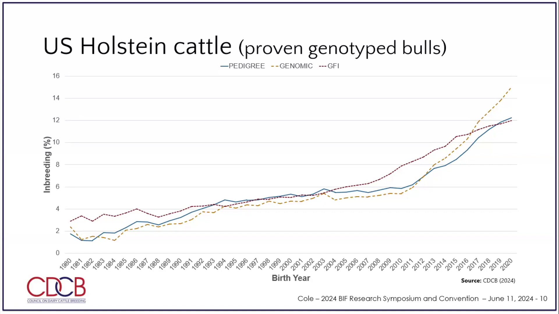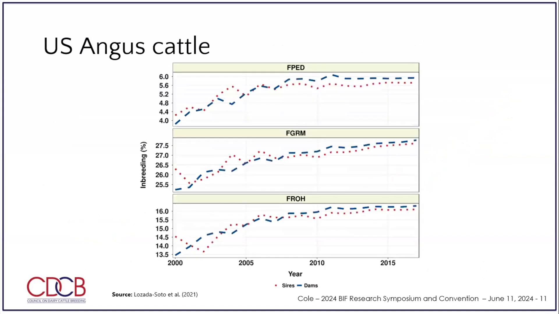We took a problem that was very manageable and kicked it into overdrive. When we were going slowly, yes, we uncovered harmful alleles, but we had time to deal with that. Now we're going really fast. And it's not just Holstein — this is data from the Angus Association, published by a student at NC State, Emmanuel de Soto, who now works with Dr. Blackburn at USDA. Again, it's showing the same thing: there's been an increase in the speed at which inbreeding is increasing.